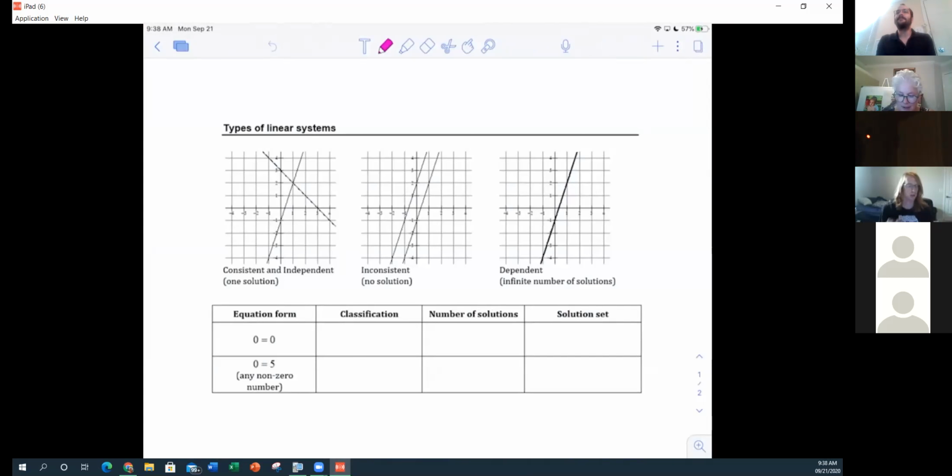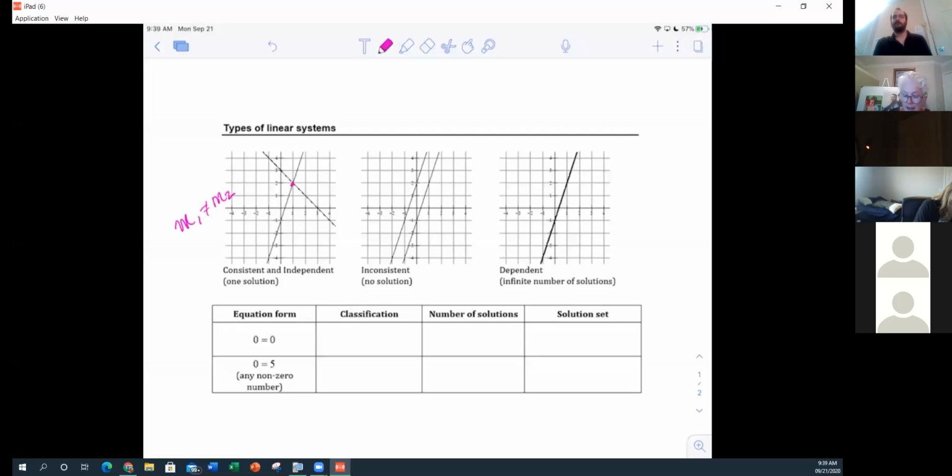Okay, so before we break up into groups, I wanted to really quickly go over types of linear systems and the different things that can happen. I know this has been gone over, but I just want to refresh your memory. There are three things that can happen. The thing we really want is that we get two lines that intersect in one nice point. That's the most useful. That's if the slopes are not equal to each other, then your lines intersect in a point, and you'll have a consistent and independent system, and that means there's one solution, which is really nice.